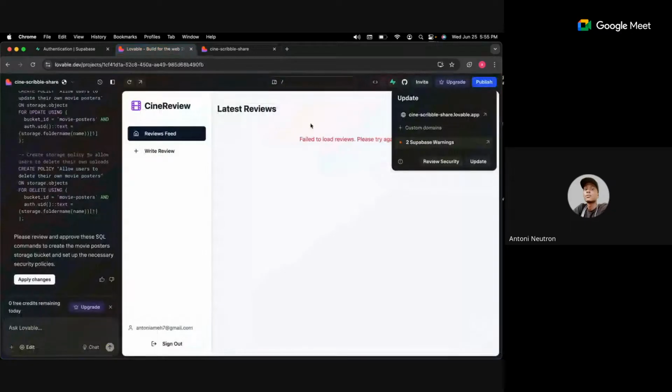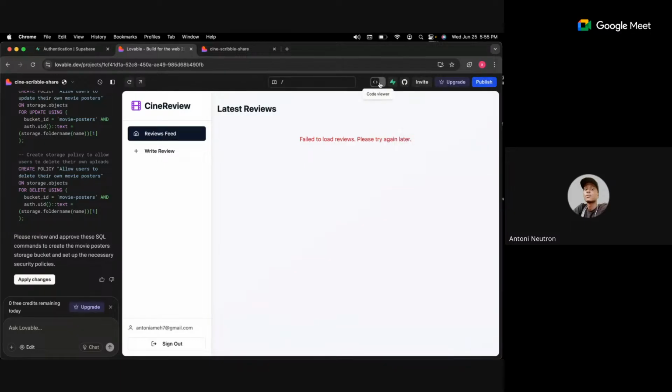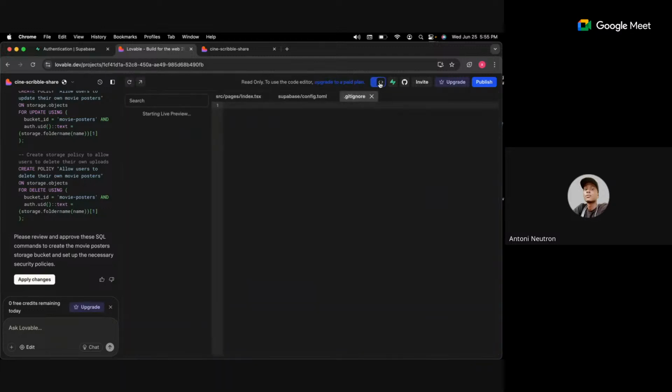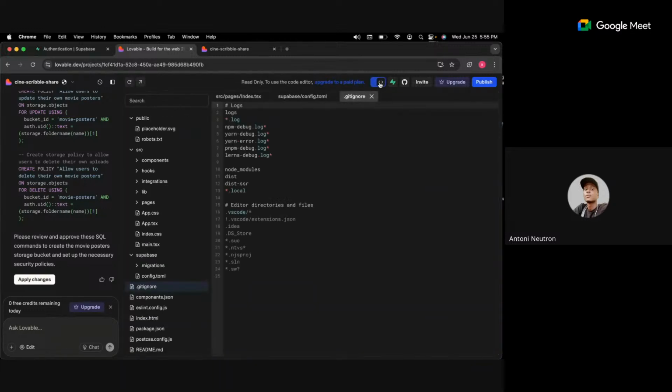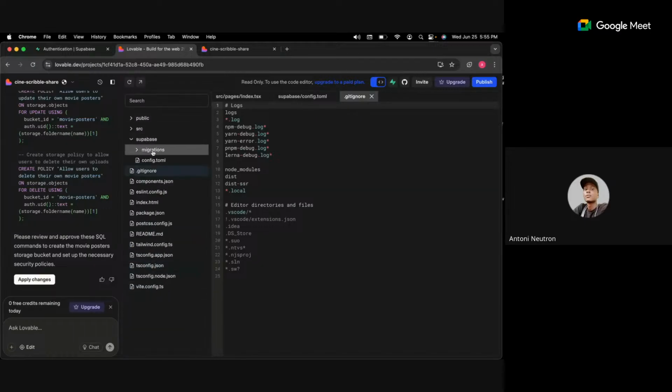And then regarding GitHub, I don't have GitHub on this account. Maybe GitHub is on the other account. I won't be using GitHub here. Let me try to download the code. It says use the code editor and upgrade to premium plan. It's not fair.